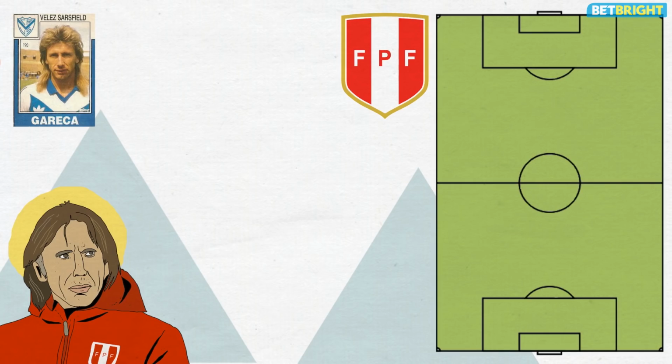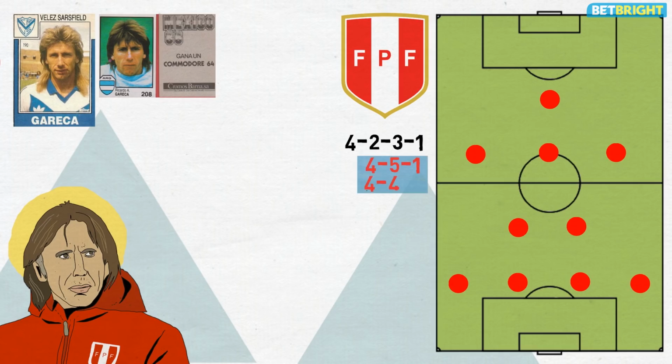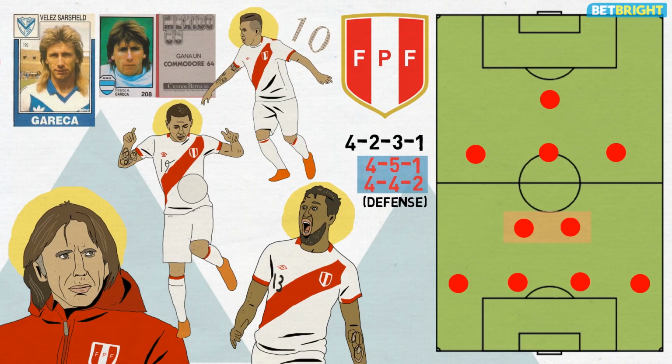Gareca, a former Argentina international whose goal denied Peru a place at Mexico '86, uses a solid 4-2-3-1 that looks like a 4-5-1 or a 4-4-2 in defensive pose. The central midfield pairing of Renato Tapia and Yoshimar Yotún stay narrow, while creative 10 Christian Cueva roams around the pitch to collect the ball and start moves.